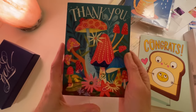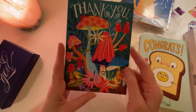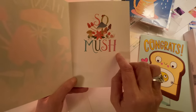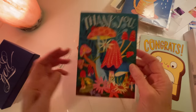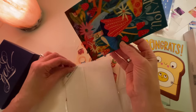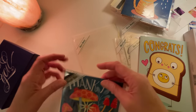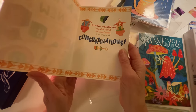This one says, thank you, and it has all these super colorful, fun mushrooms. And then it says, so mush. I just like the art. I thought it was cute. And then a tiny new baby. Oh, I read that one.